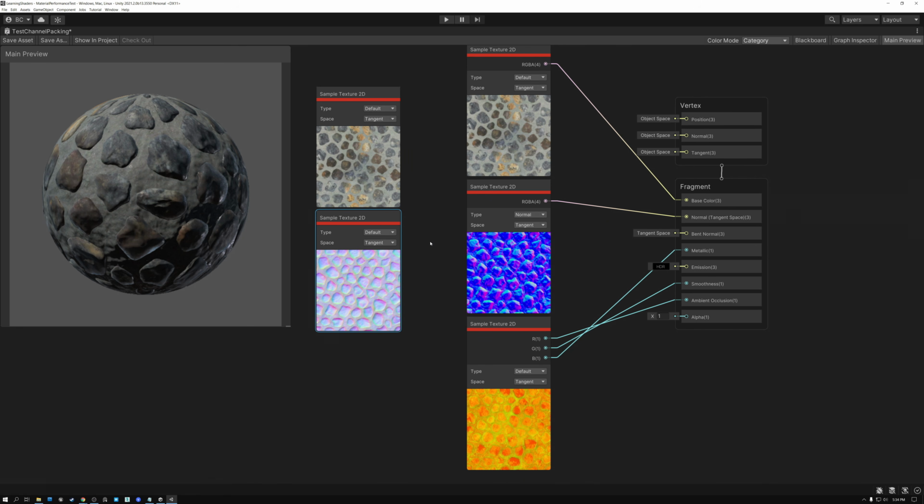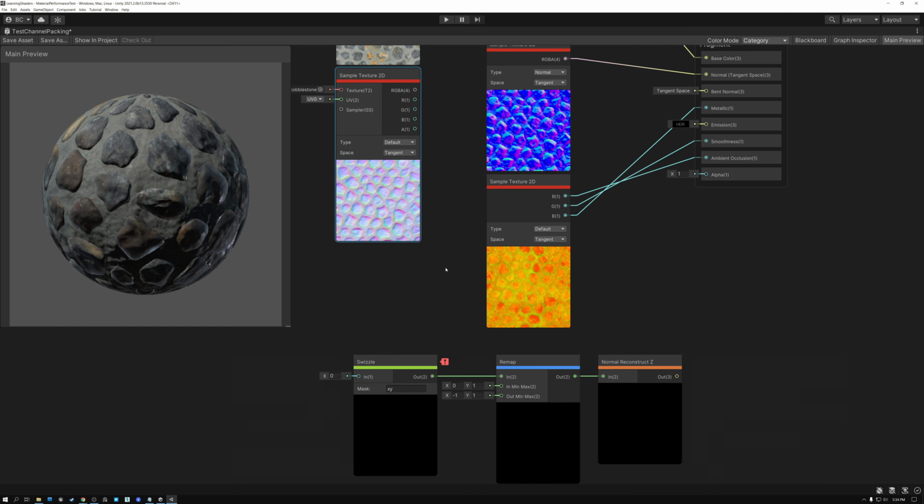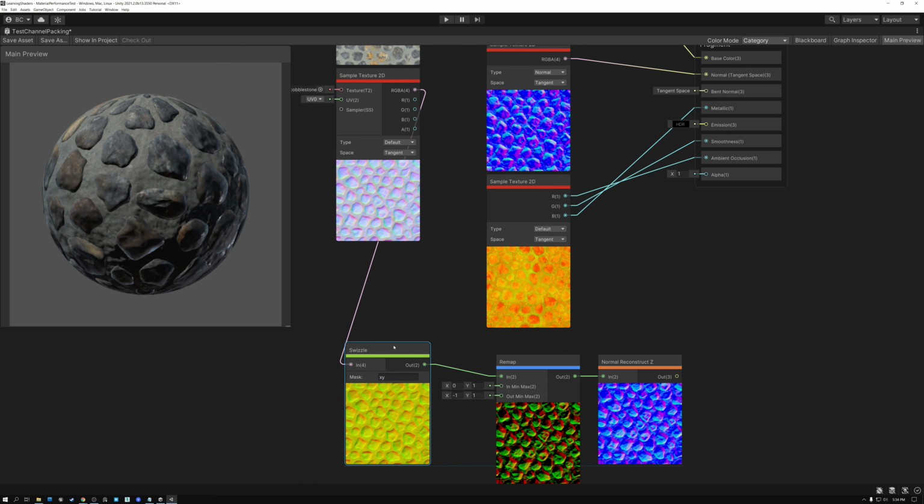So in this case, I need to unpack my normal, occlusion, and height texture to create my correct normal from my X and my Y data. So I'm going to open up this node here and come down to the bottom. I'm going to plug my RGBA texture into this swizzle node. The swizzle node is just taking the RGBA and isolating just the X and the Y components, just the first 2 channels. So you'll notice it changes from pink, which is the vector 4 or the 4-channel data, to green, which is the 2-channel.